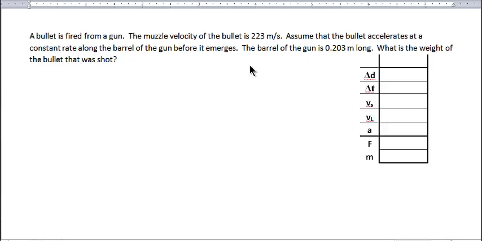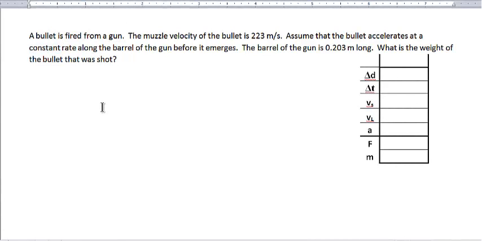We can tell this is a kinematic problem for a number of reasons. The bullet's got some velocity and it's got some distance, and it talks about acceleration being constant. So there's a lot of clue words here. So we're going to calculate how the bullet accelerated while it was in the barrel, and from that acceleration we're going to be able to figure out the mass of the bullet. Knowing that, we can figure out the weight of the bullet. So it's really 3 steps: kinematics, dynamics, and then dynamics one more time. Let's see how it works.